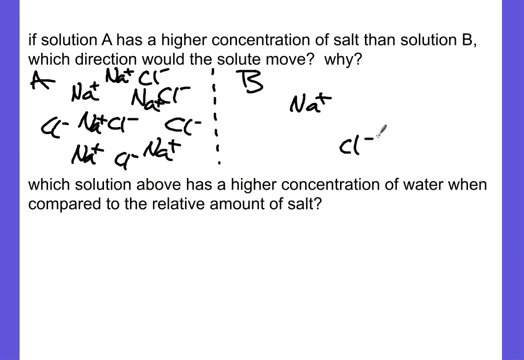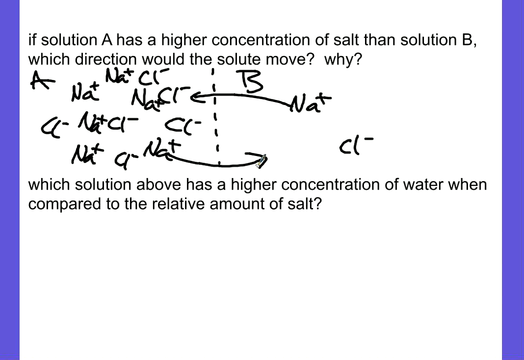So I told you that things just move randomly. It's not like they actually choose where they're going, they just kind of move in random directions and they tend to move away from each other, ultimately. But this sodium ion here could move across the membrane from B to A. And this sodium ion here could move across that semi-permeable membrane from A to B. But there's a tendency in this scenario for it to move more often in one direction than the other.